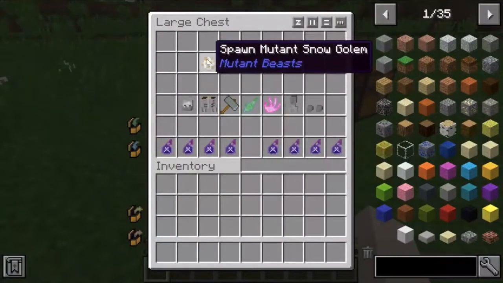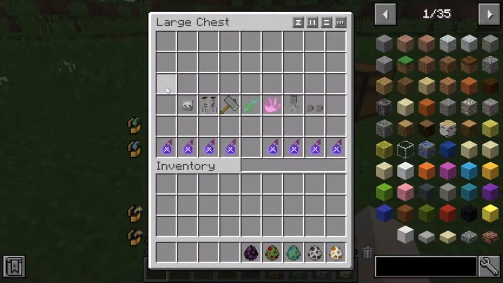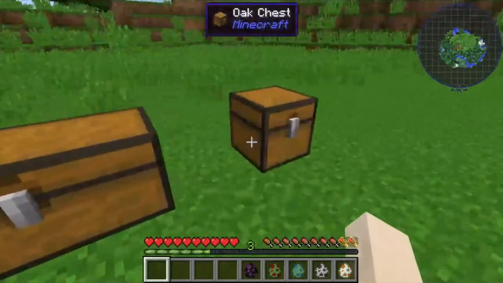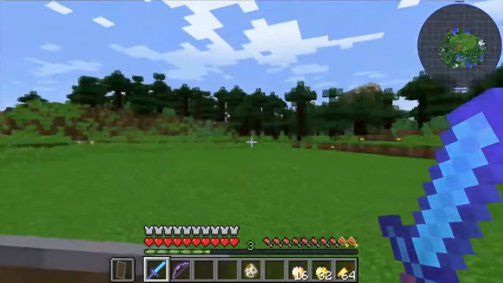In this video, we're not going to be going over the items or armor, we're just going to be battling them. These are the items you're going to need, and this is how your inventory is going to be.